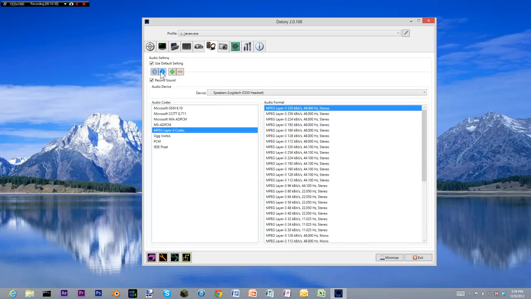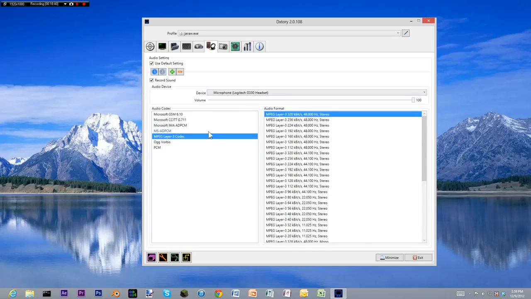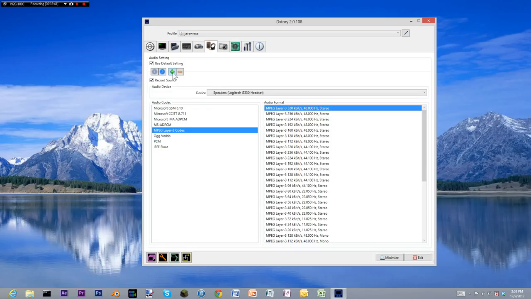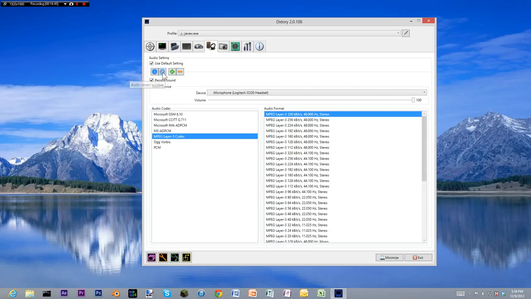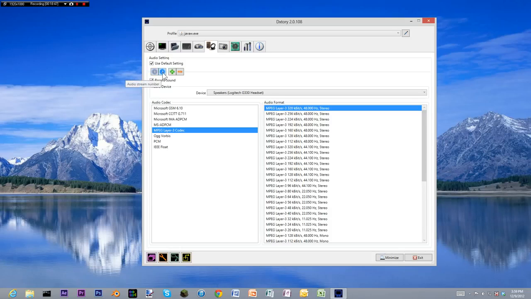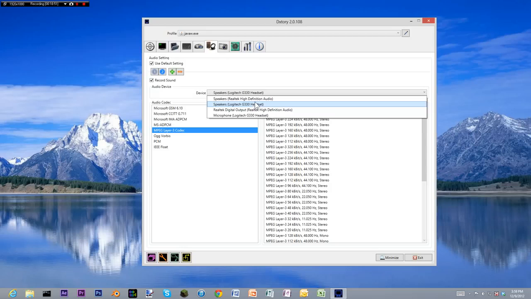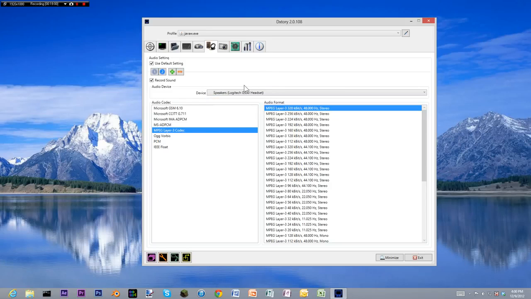So that is what my voice looks like, and then I go over here. I hit the plus button to add it. I already have it, so that's how you add it, and then you go over to number 2, and then you select speakers or whatever your noise is coming out through. If you don't have headphones on, you can click your digital output. Basically, whatever's putting out your game sound, that's what you want to click there.